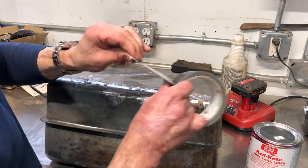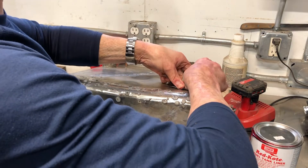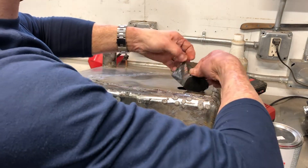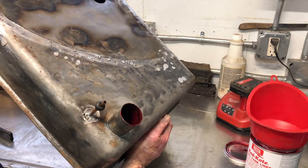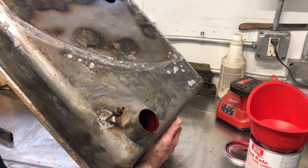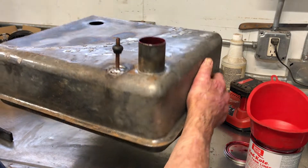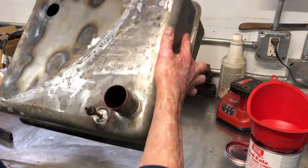So you put some duct tape over your holes so that way you can tip it upside down and get every part covered. It's super important that you hold it there for a little bit to allow it to fully coat. And the more you put in, the easier it is going to rotate around.